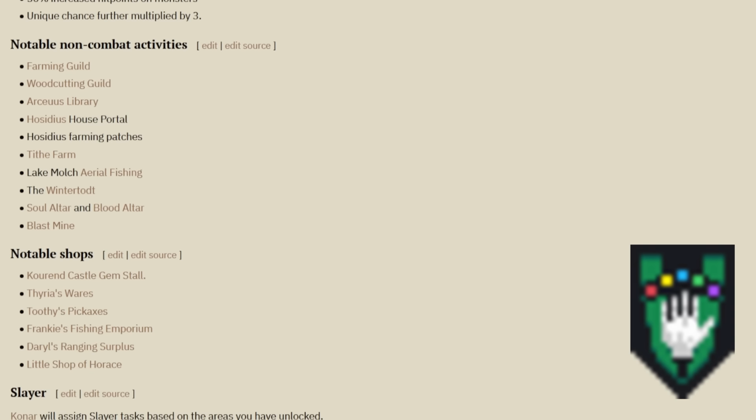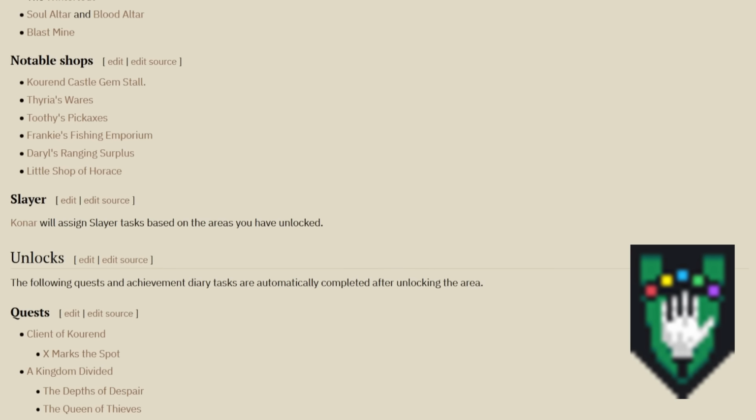Farming Guild, massive. Woodcutting Guild, pretty big too. The Arceuus Library is very good for low-level training. We've got the Hosidius farming patches and the Tithe Farm, so lots of farming in this region. We've got access to things like aerial fishing, which could be very good for hunter training as well. And of course you've got the Wintertodt, so firemaking is free if you pick this region, and you have access to the Soul Altar and Blood Altar, and of course the Blast Mine.